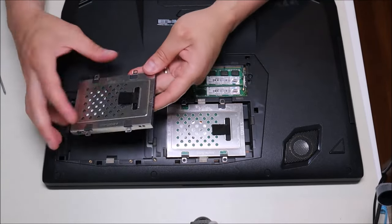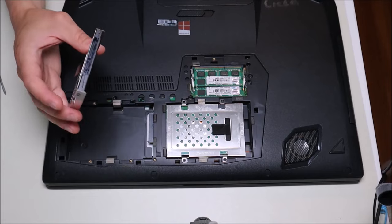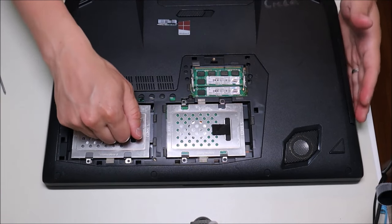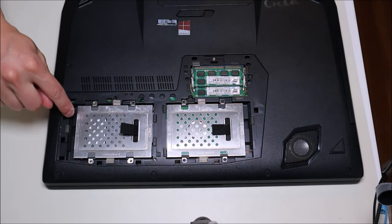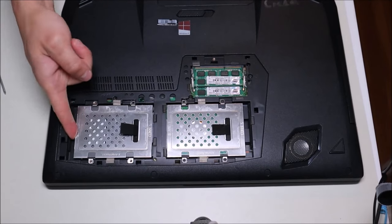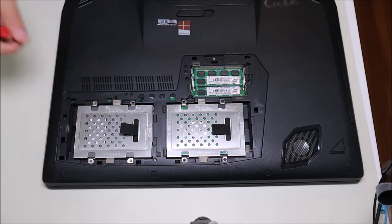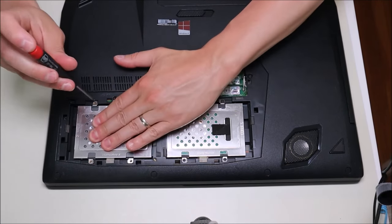Now that I have my hard drive out, I'm going to inspect inside and make sure it's not dirty — give it a nice light blow, not enough to get any moisture in there. Then I'm going to set it in here nice and snug and give it a good, not too hard, forceful push right into that port. As you can see, there's a gap there — many computers have a little piece of foam that squishes the hard drive over. If you're concerned about it being loose, invest in that. After it's all the way in, I'll put my screws back in, holding it flush and getting them nice and tight.